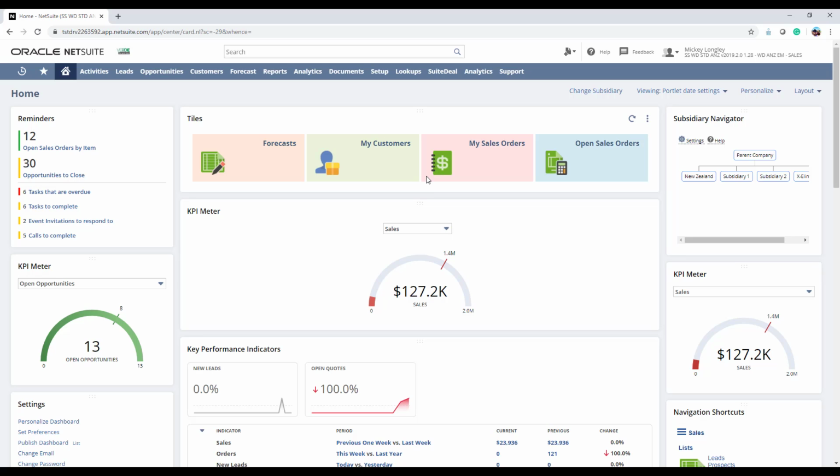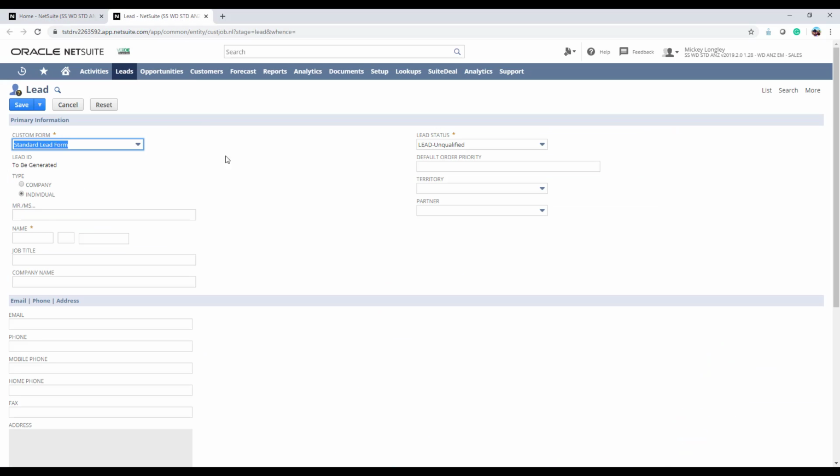The NetSuite CRM tool is particularly easy to use, and it delivers really great tools to salespeople, and I suppose that makes it far more valuable. A good example of that is this beautiful little innocuous button here, this little shortcut button, which makes it really, really easy to do quick on-the-fly sales activities. Should I be interested in creating a lead, I just need to pop that open, and let's take a look at a basic lead form.